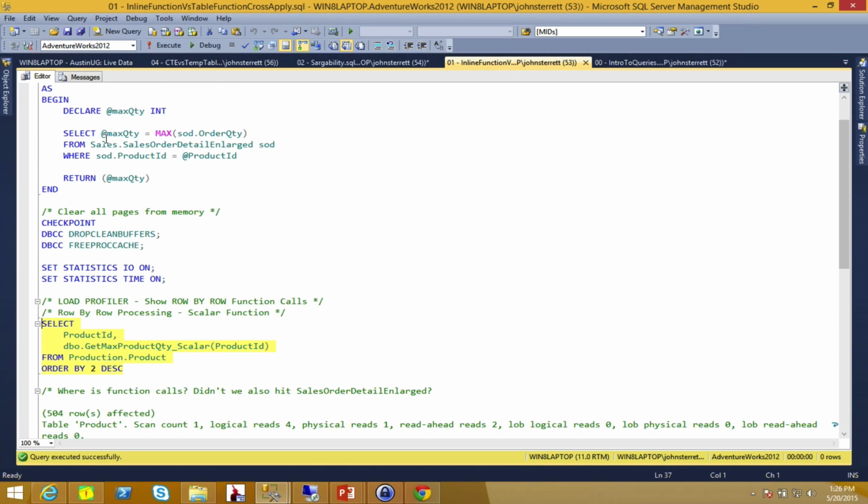If you remember, we have our function here that's focusing on the sales order details enlarged table. So when we run this, we're going to see some very misleading data back from it, our execution plan and our set statistics that are running. Another indicator to tell you that this may not be a great thing is you can see that we're still running as we've gone 10 seconds into executing this one query. So this will take a little while.